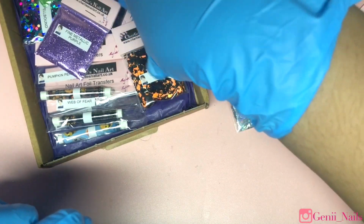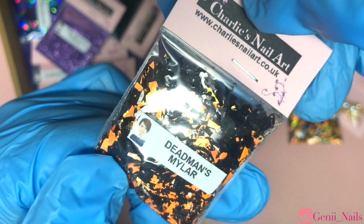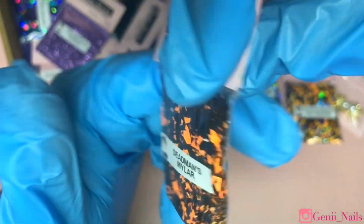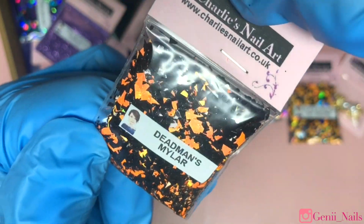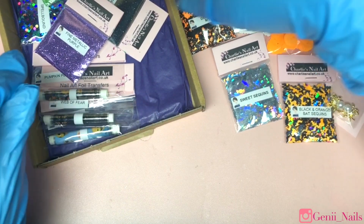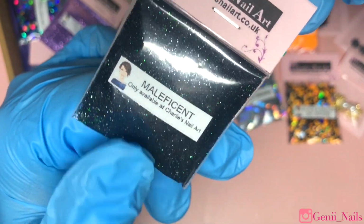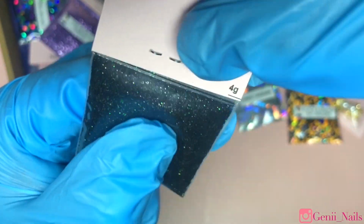This was, like I mentioned earlier, $20 plus shipping. Maybe for some people it's a little bit overpriced, but it is coming from the UK, so I didn't mind the shipping because I understand that's completely fine. I purchased this on the 21st, and it came today on the 6th, so it was a total of 16 days. It wasn't bad, honestly. I was really excited, looking forward to it, and I love how everything on their site is very inexpensive. When you look at the prices of everything, it's very affordable, and I love that. I can't wait to make many more purchases from Charlie's Nail Art.